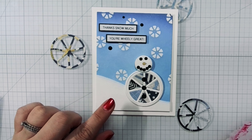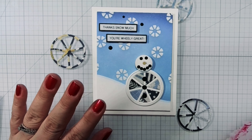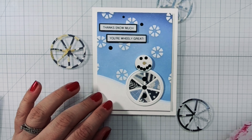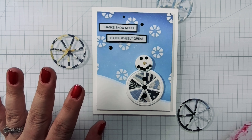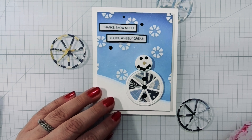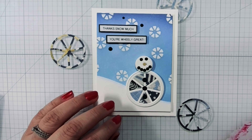I just wanted to share a reminder that this Saturday I will be a guest on Stamp Wars on the Nancy Stamps YouTube channel. It'll be 6 p.m. Central time, 7 p.m. Eastern. I'm really excited — I'm nervous because I've never done live crafting like this, but I'm so excited and I really hope you have a moment to come join me and cheer me on and help calm some of those nerves.